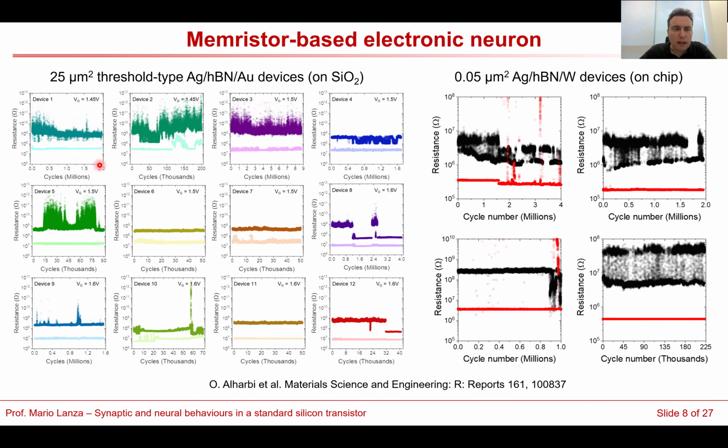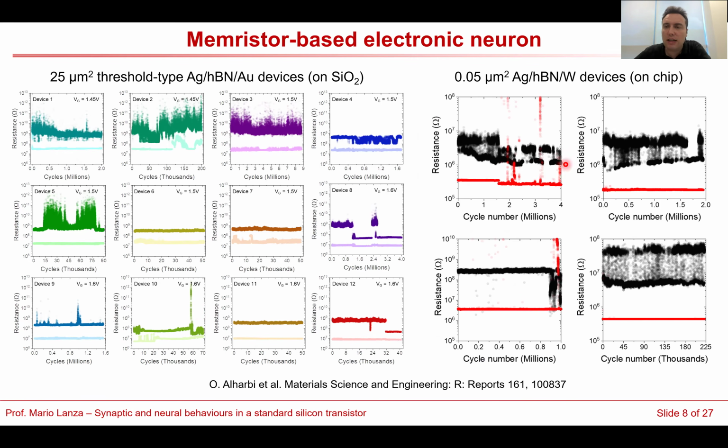And you can see here that we measured for device 1, 2 million cycles, device 2, 200,000, for this one, 9 million, 4 million. But as you can see, there is variability in the resistance of each device, not only cycle to cycle, but also from one device to another. For example, you can see here the resistance of this one is slightly larger than the resistance, let's say, of this one. This is important because all the memristors in the network need to be operating similarly.